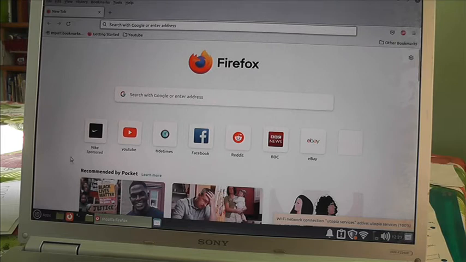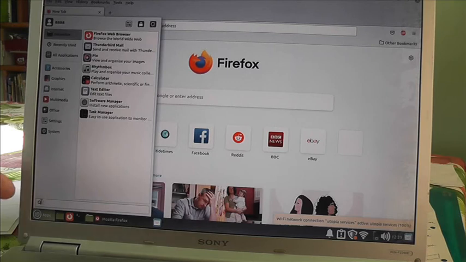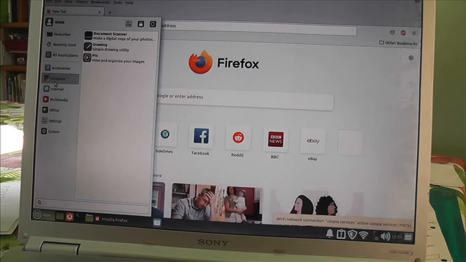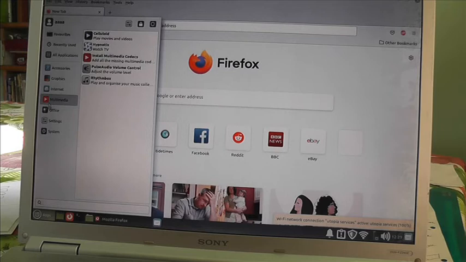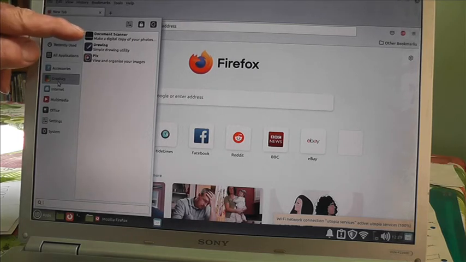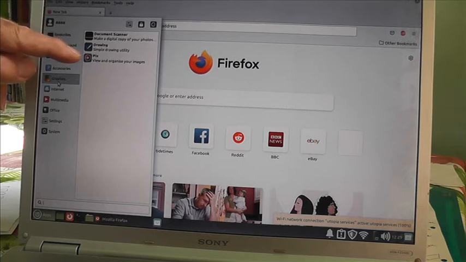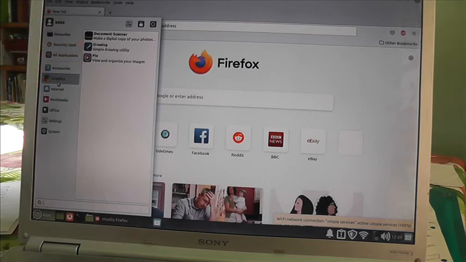So as you can see, things are in a slightly different place, but you've still got a start screen. And if you wanted a particular bit of software, then there's a document scanner there, you see, and a drawing utility, organizing images. The document scanner, yeah, okay.